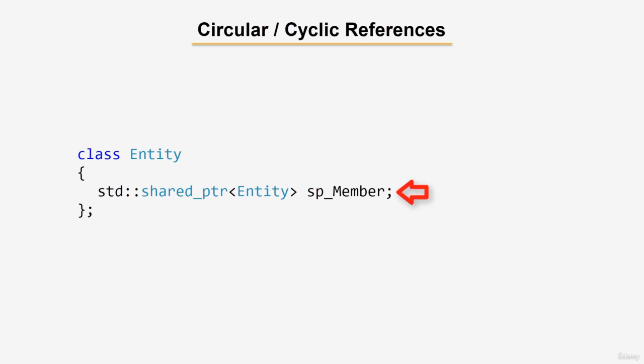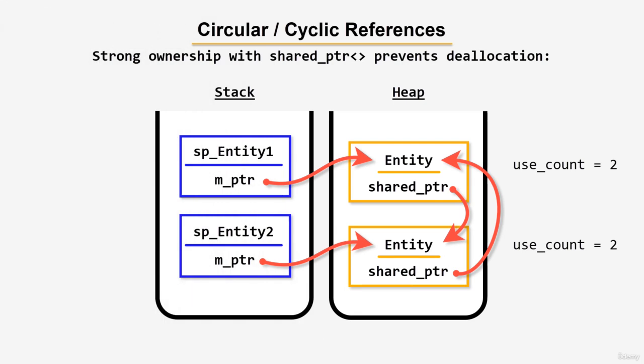Now of course we can have a shared pointer, let's say in the main function, that owns an entity on the heap, and that entity has a shared pointer as a member that also owns some entity, right? And this can create a circular reference. So let's go and look at a few illustrations on that. In this example, let's say we have two shared pointers, shared pointer entity 1 and shared pointer entity 2, and those both manage entities on the heap. So entity instances, as we had it in the previous example, those entity instances have as members shared pointers themselves, which can also manage entities on the heap.